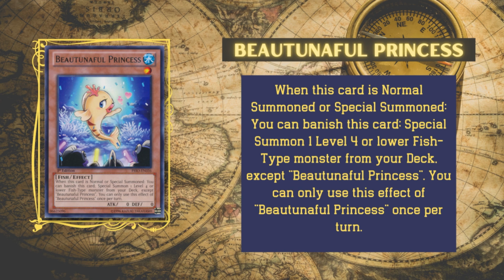I'm absolutely going to be playing the card in this deck and playtesting a bit more extensively, but in the short amount of testing that I've done, it has never once really been a dead draw. Worst case scenario, if you already do have BEAUTUNAFUL Princess, you can search an Ash Blossom or an Effect Veiler to have for the next turn. It's a bit slower and not the ideal way to play it, but at least you're not bricking the card if you already go through your tunas or banish them with Pot of Desires.